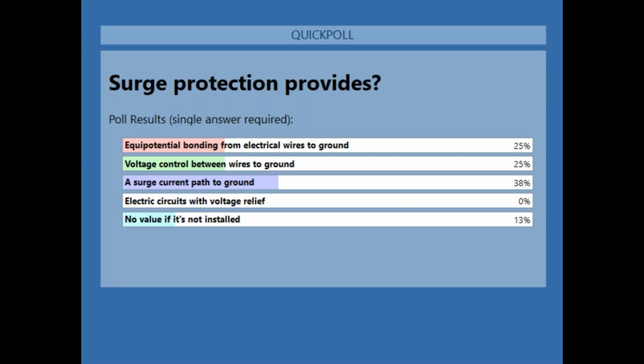You don't want your surge protection to actually interfere with your electrical or data communication. It needs to be essentially invisible until you need it. And at that moment, it acts like a pressure relief, like on your water heater. So pressure is in fact the mechanical equivalent of voltage. And so it's like that same analogy of boiling water and pressure valves and things.